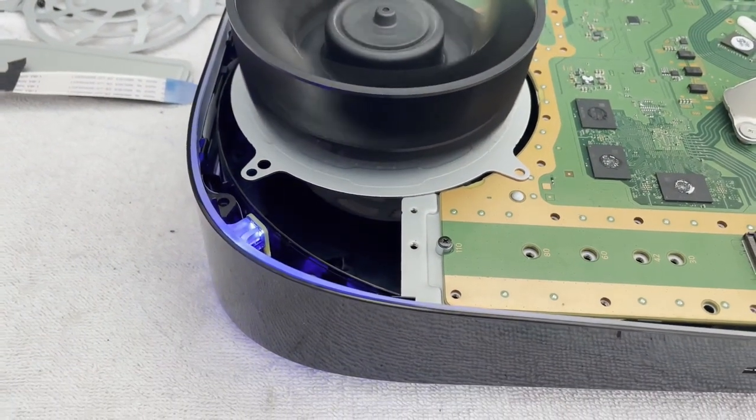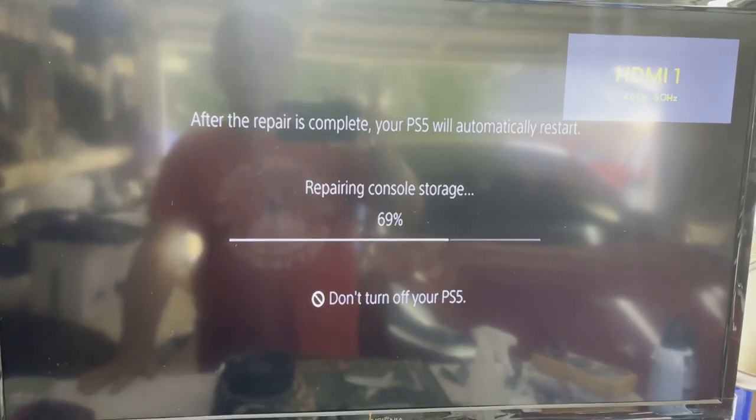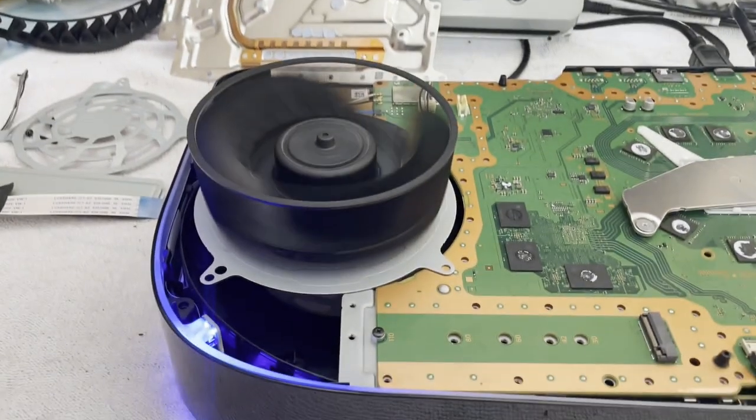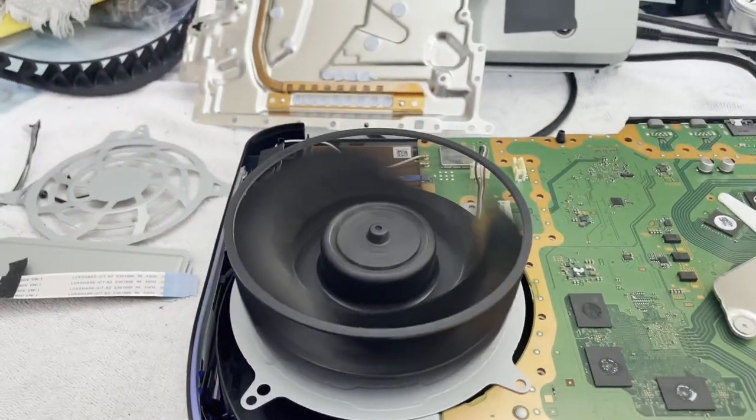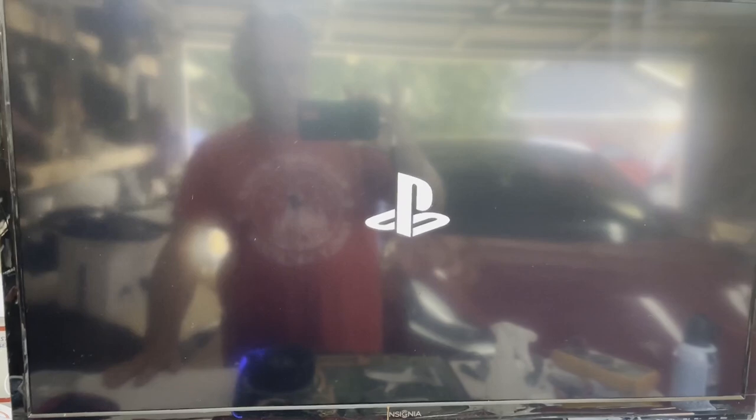It's thinking about it. Still flashing blue right now, though. But she's thinking about it. There we are. Repairing console storage. Okay. I think we are back to life. I'll let it finish coming up. I need a little cleaning on that fan. Looks a little dusty. But let me get this thing back together, and we'll give it an assembled test out. That looks encouraging, though. Yep.